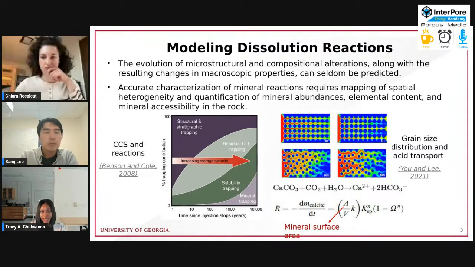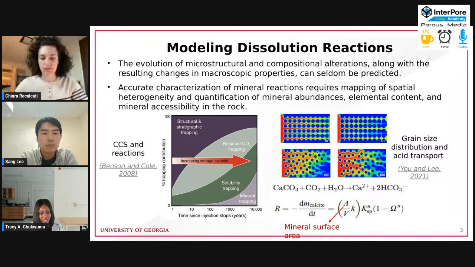If you look at this schematic from the work by Yuan Li, you can see here that based on grain size distribution as well as spatial distribution of these grains, sometimes you can see a difference in concentration gradients for reacting fluids based on the arrangement of your porous structure. Now, why I'm highlighting that is because the standard form of modeling dissolution reactions is usually continuum approaches. For continuum approaches, you average the microscopic properties of the pore scale into a larger scale model or volume, so you don't take into account the uniqueness of the rock structure in your modeling.